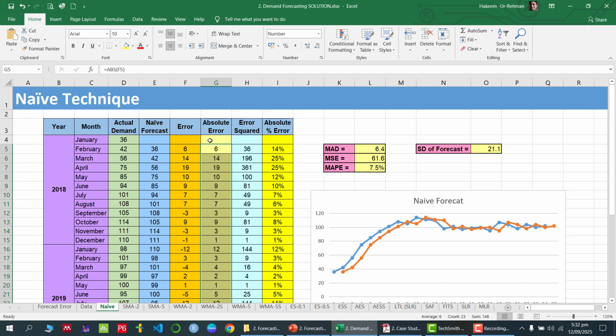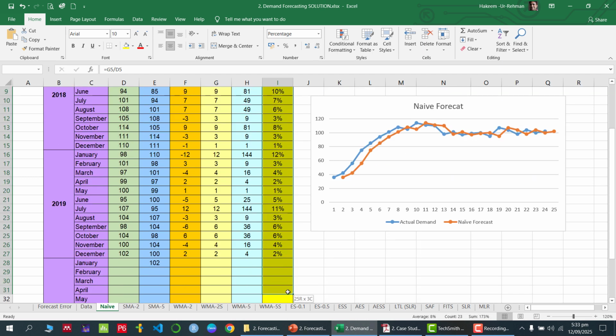Okay, because based on this, we are going to calculate the mean absolute percentage error, or mean absolute deviation. Similarly, we are going to find out the error square, which is basically simply the square of this one, and then we can drag and drop. Similarly, to find out this one, which is going to be the absolute error divided by the actual demand, we can pick over here that the result should be shown in terms of percentages. So once again, I'm going to skip the decimal points.